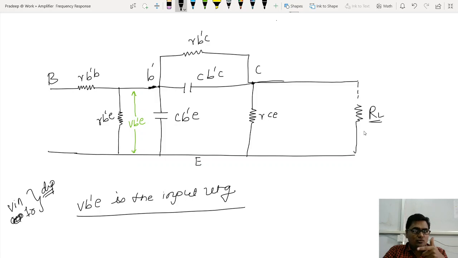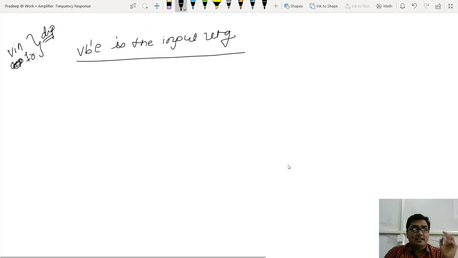So do I need to show collector current as I showed in the hybrid model? In the hybrid model, what is the collector current? Collector current Ic, I have shown as hfe Ib. So do I need to have the same thing here? No. Here what I will do is consider a transconductance. This term is purely new for me now. Transconductance, gm. What is that gm? It is transconductance. I'll write it here.